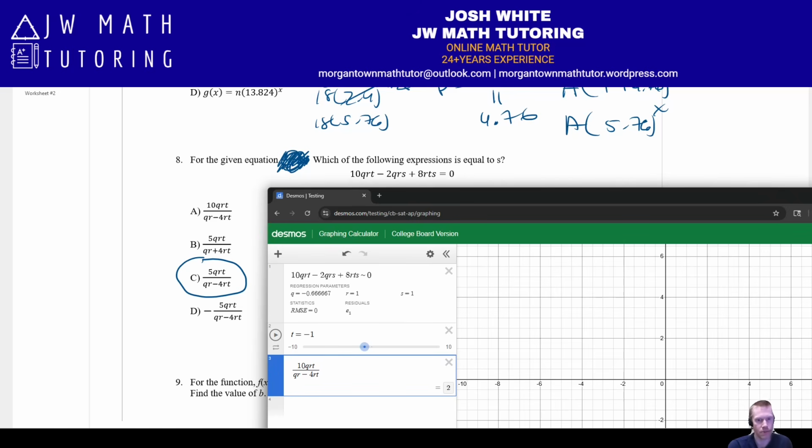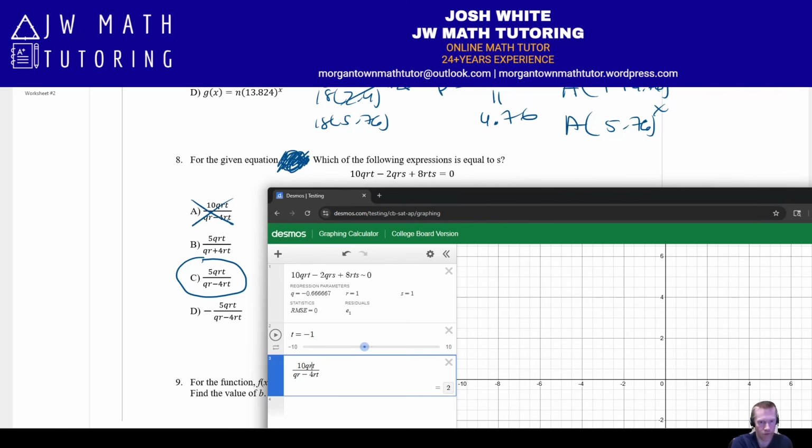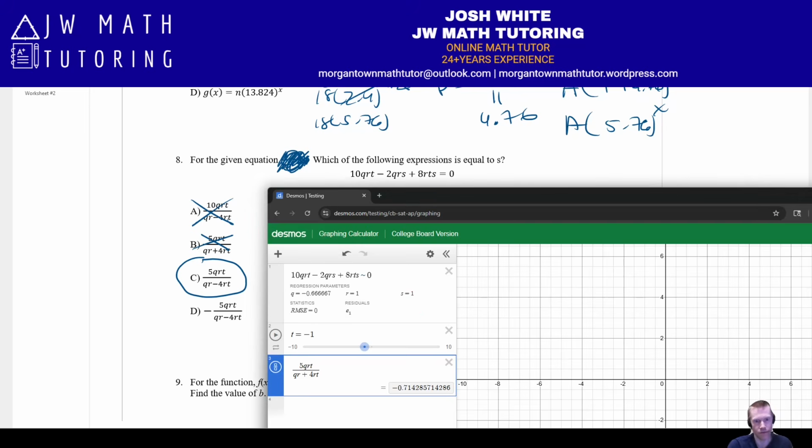Okay, so notice A gives me 2. That is wrong. Okay, it's not A. Move on to B. All right, so what do I need to change for B? So first of all, it's a 5 on top, and it also looks like it's a plus on the bottom. All right, that is not positive 1, so B is wrong. Now let's check C. You might have seen when I initially changed the 5 on top, since I had the minus from part A, it actually did display the correct answer. Yep, there it is, positive 1, so it is C. And now, of course, we could also just double check D. If I throw a minus out here, of course, it's minus 1. That does not match. It has to be positive 1.